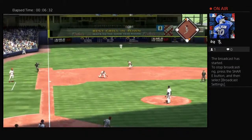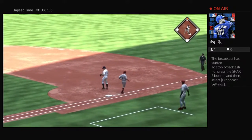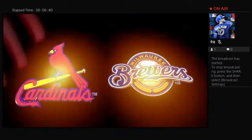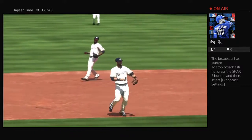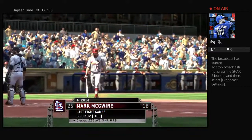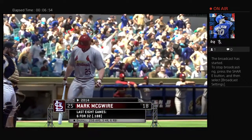Swing and a ball headed towards the hole. On to first, and there were two down. And this is where you really prove your worth defensively. This is not an easy play here by any stretch of the imagination. But he gets rid of this ball quickly, and he has enough on the throw to get his man at first. Mark McGuire will stand in, hoping to put together a 2 or 3 hit game here.